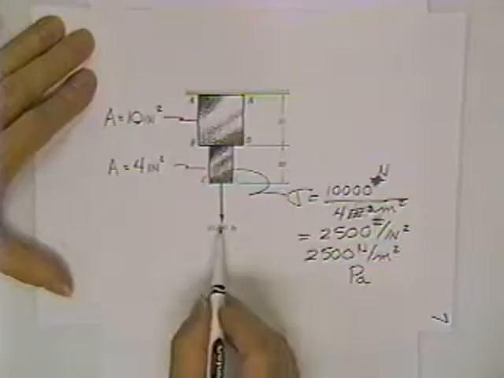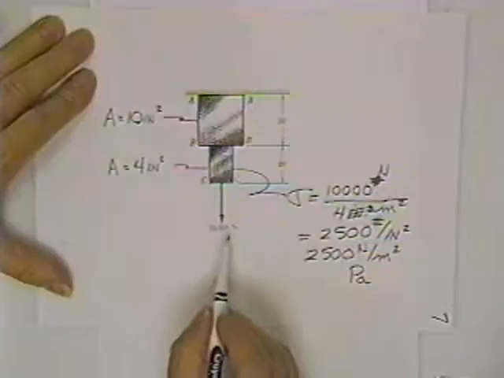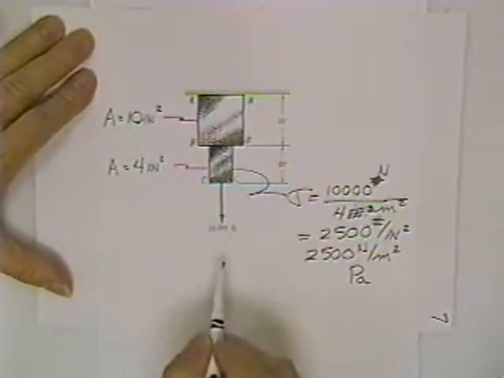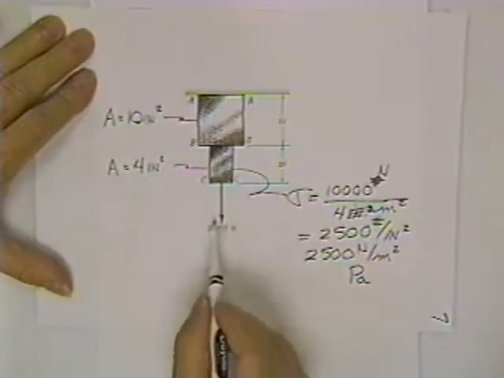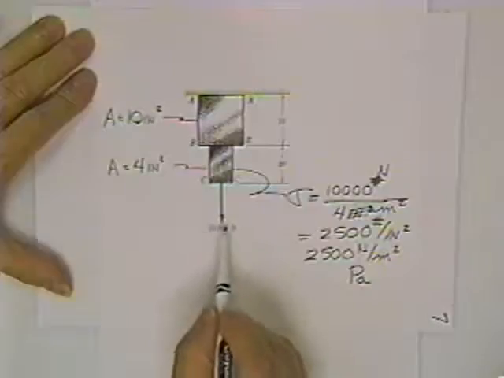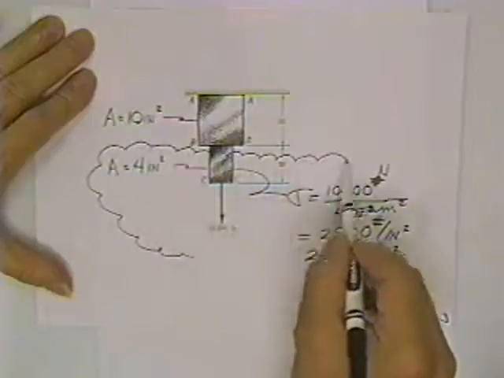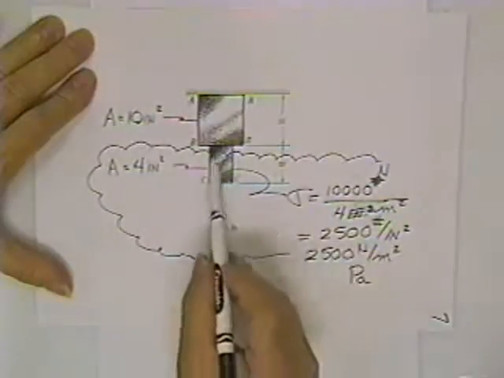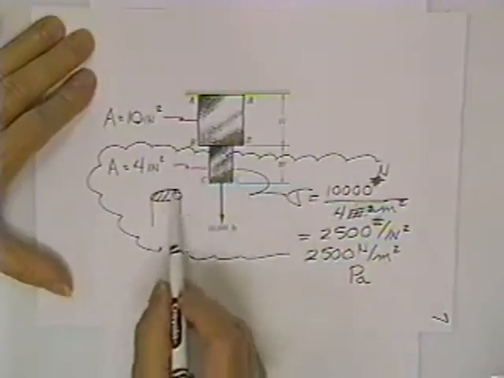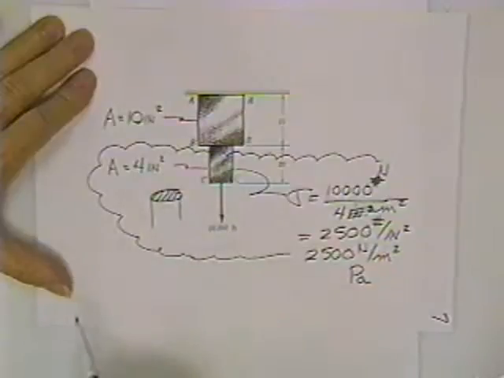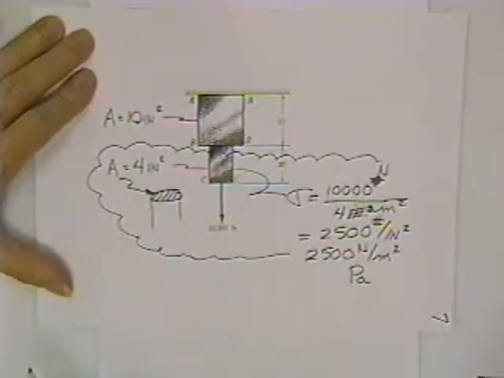Now, here the load was pretty easy to get. Sometimes the load, you have to really work to get the load on it. The other day we did a review on statics, and the entire time was spent determining these loads. The way you get this load is you cut through the section that you'd like to analyze, and when you cut through that section, you expose what the thing looks like across its area, and that area we've been told is 4 square inches in this case.